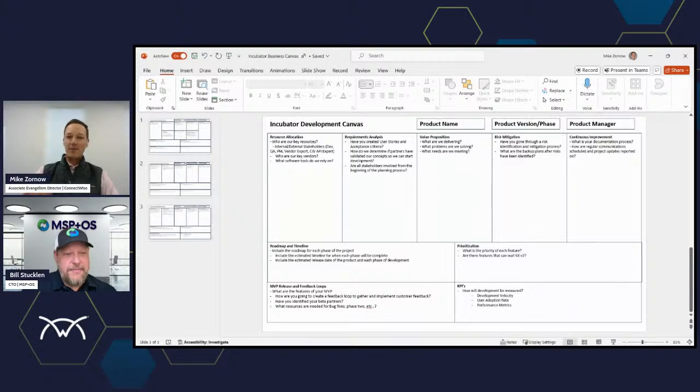So, what we have on screen here is this business model canvas of the different things that you need to think about as you go through the development process that we're going to talk through today with Bill. So, I think one of the things is, how do you pick the right resources, define roles, responsibilities, especially as that first question comes up: should I insource or should I outsource this development of the integration into ConnectWise?